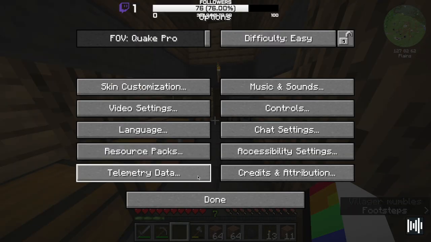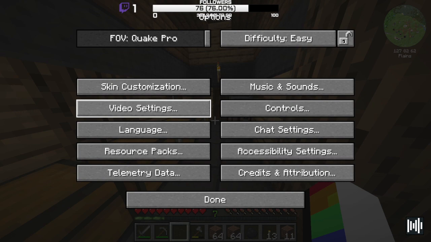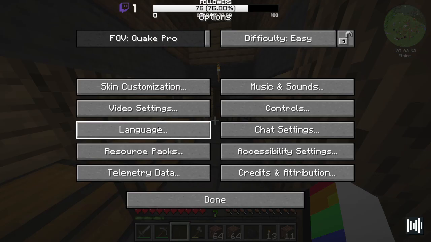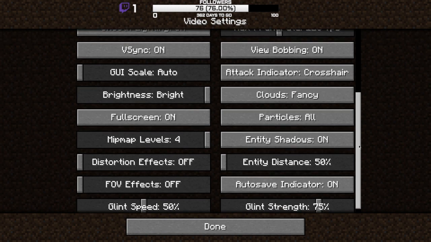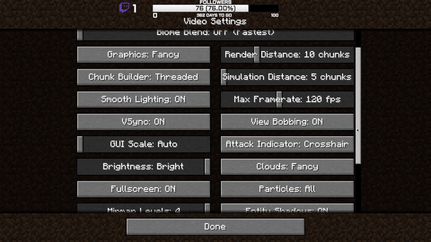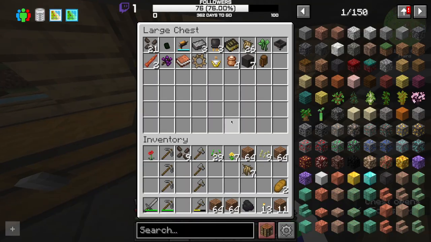I don't have any shader packs on this. Where would shader packs be? Video? Wouldn't be under here, would it? No. Autosave indicator? There's autosaves.